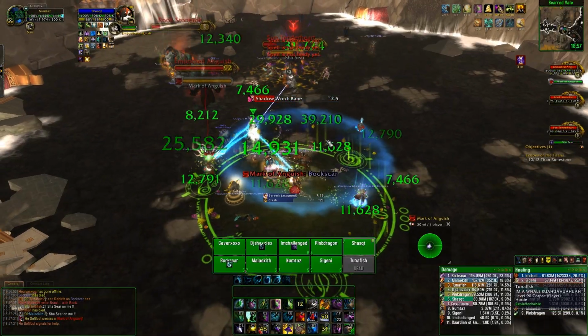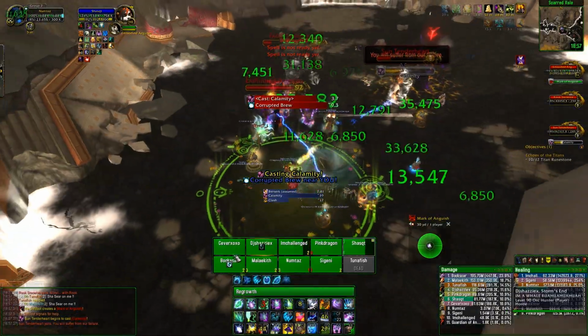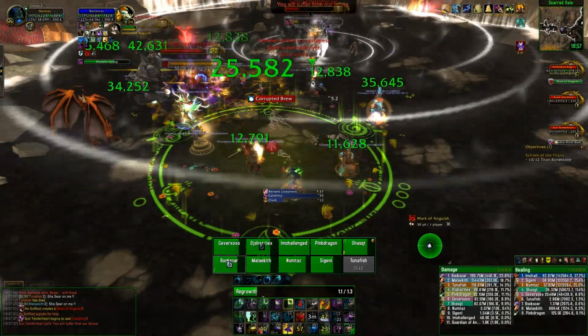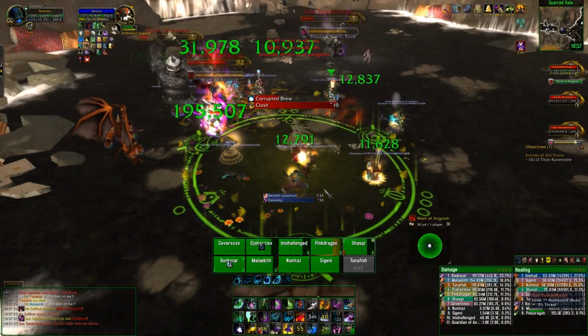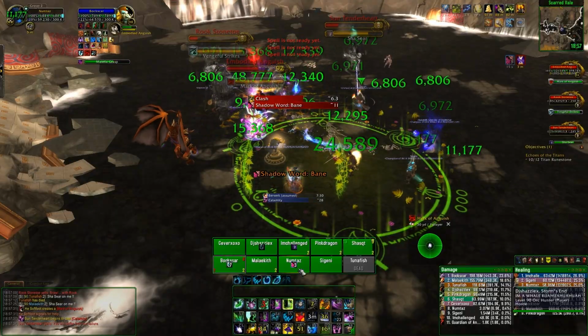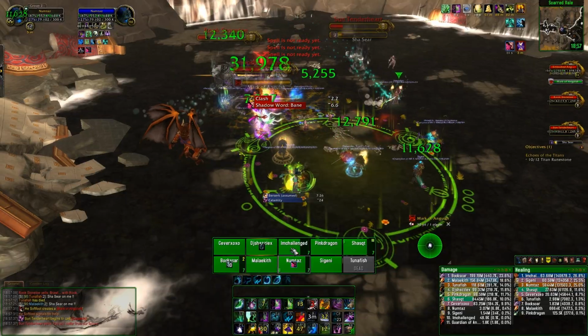Just keep throwing it to people who can cheese it, or just keep throwing it around further and further away, like people with Cloak of Shadows or Dispersion. We just have a little cheese rotation, we group players that have really nice cooldowns that can keep this buff for as long as possible.